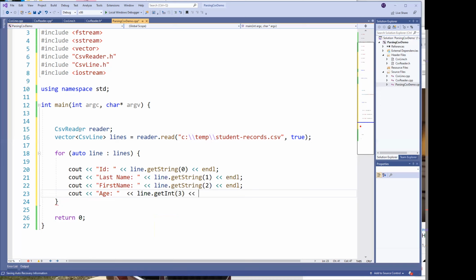And notice I'm just putting the column numbers next to them. And so then after that is the phone number.